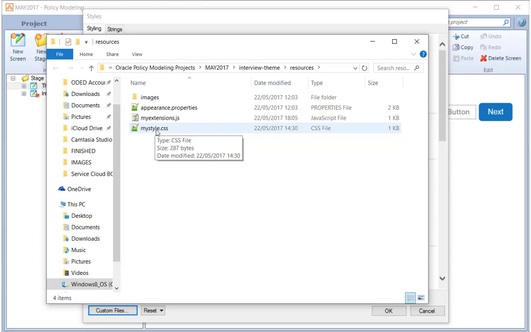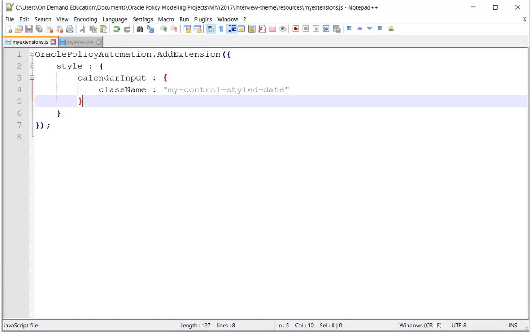In the Custom Files folder, as you can see, I have a JavaScript file, and I have a CSS file. As before, if these files are present in resources, or in these folders, then you will get those files loaded when we go through the interview, loaded when we see each screen. But thankfully, the manner in which we write and manage JavaScript has now been enhanced and improved. To explain a little further, here is myextensions.js.